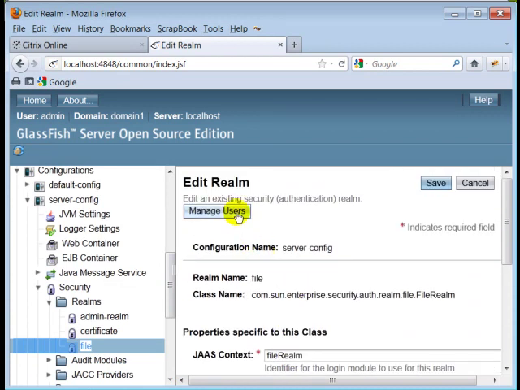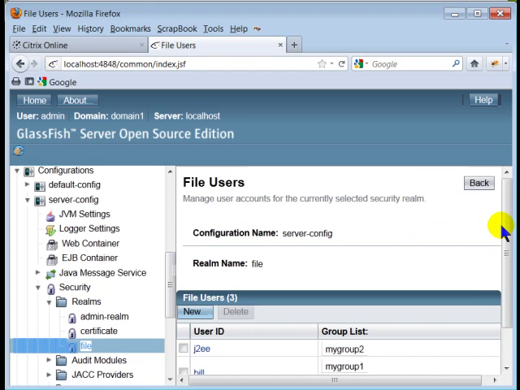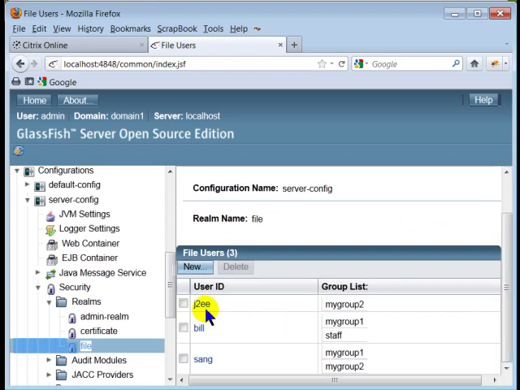We are going to click file realm, then click manage users, and I have already added 3 users. J2EE belongs to a group called my group 2, Bill belongs to my group 1, and Sang belongs to my group 1 and my group 2. Now these are usernames, passwords, and groups relevant only to Glassfish.